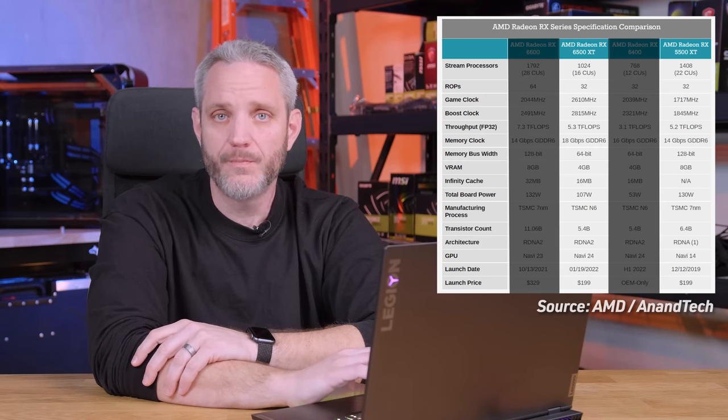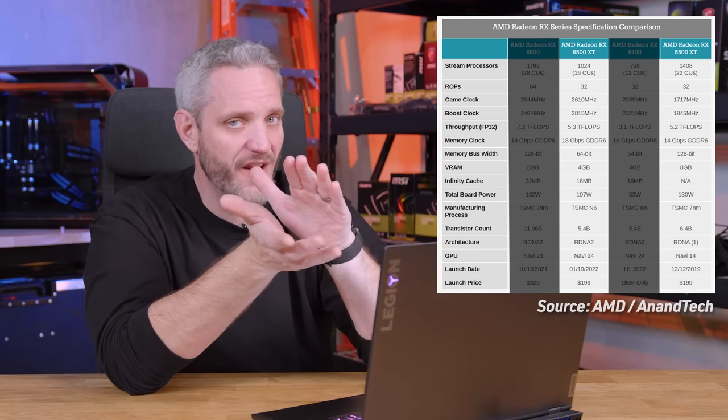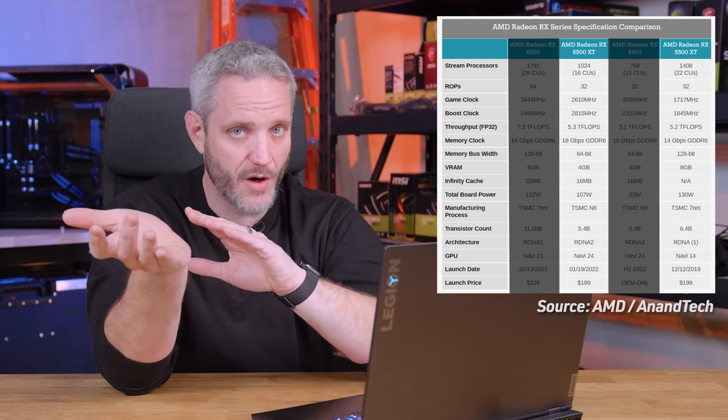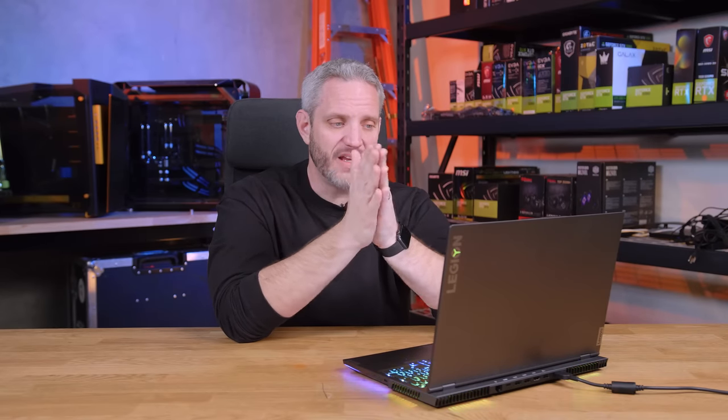Only a 64-bit memory bus though — versus 128-bit on the 5500 XT. And 4 gigabytes of VRAM versus 8 gigabytes. That is where I start to mention that sometimes it's worth shopping in a previous generation's card if speeds are comparable — a higher tier last gen versus a lower tier new gen. 4 gigabytes is a little low for today's titles depending on the resolution. If you're playing at 1080p, where these cards are really aimed, it's probably going to be okay, but you'd be surprised how much memory a game can request these days even at 1080p. I'm surprised it's a 4 gigabyte card, considering AMD has launched 8 gigabytes and up in everything else in the 6000 series.